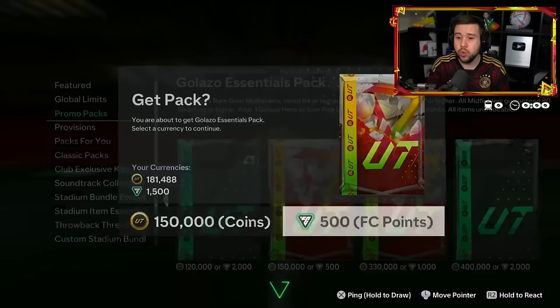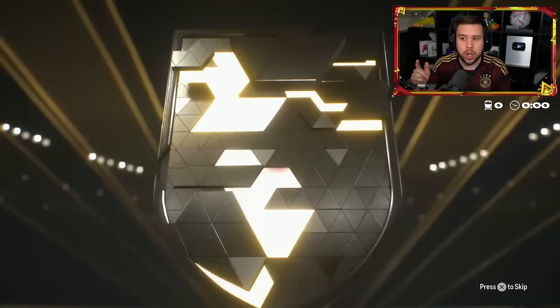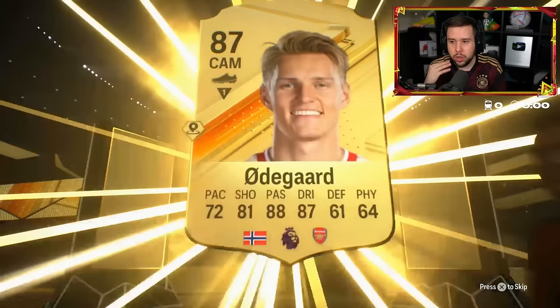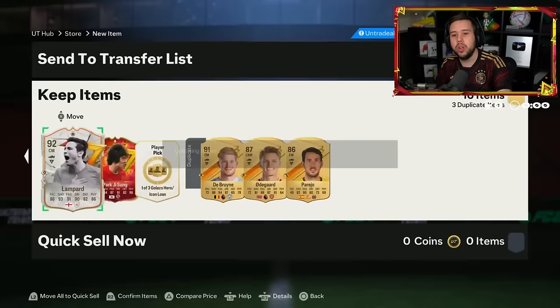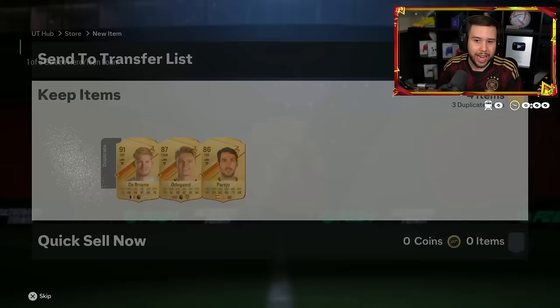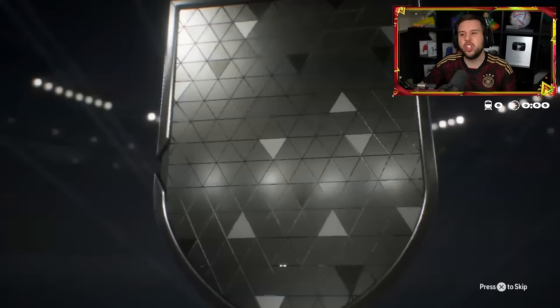Golazo Essentials. Okay, so it looks like he's opening this one and then he's going to go ahead and open the 1000 FC point pack straight after. Odegaard, 87 overall. Rating is kind of low. Rating went all the way to the top. 91 KDB. Have we got a Golazo card? We do. So lower tier version of Park Ji-sung and a 92 Lampard. That's a good pack. Drogba has been our best pull today and the card looks very good. He just doesn't really go for like 2 million coins or anything like that, right?